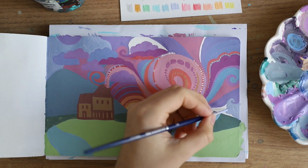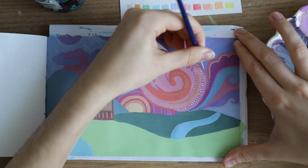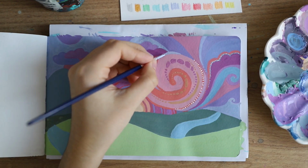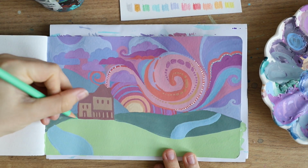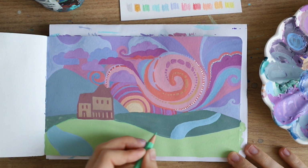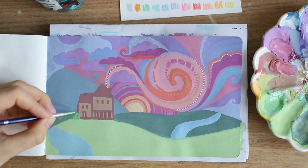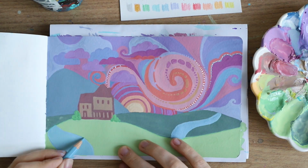So you can see here that I'm covering pretty much the entire page now. We're on to having filled it all, and that was my main goal for the start. And you can leave it off here if you like the way that it looks. I decided I wanted to add a little bit something, and since I got inspired by the colored pencils, I wanted to add them as well. And here you have to be a little bit careful because sometimes colored pencils can scratch off the gouache. So it's not a perfect mixture, but it worked kind of well here.